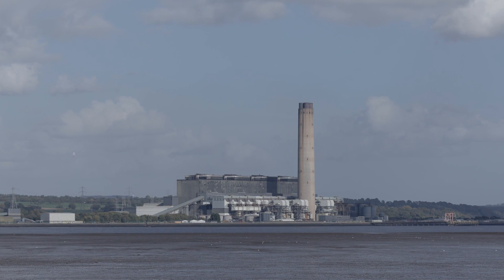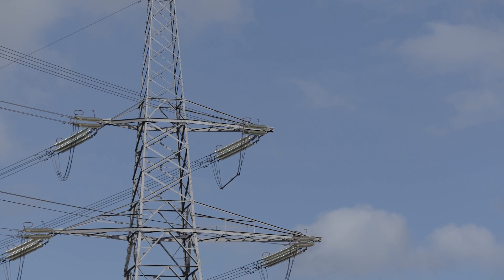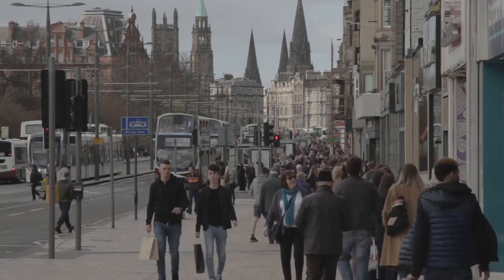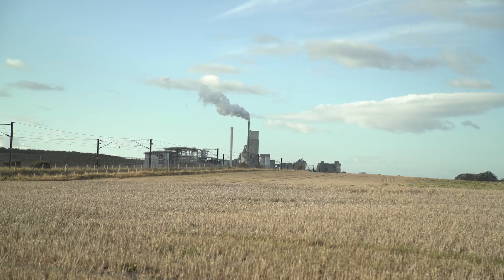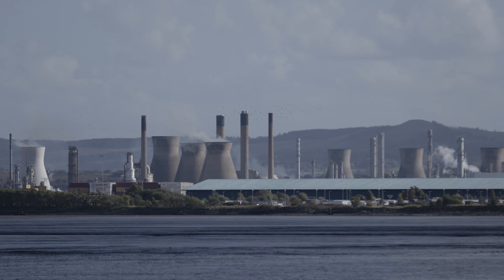When you have completed this course, you will be able to understand the fundamental drivers as to why this technology is so critical if we have any chance at all to limit climate change to safe levels. We are going to explore the major role that carbon capture and storage can play in the way we use fossil fuels to make electricity, drive our cars, heat our homes and manufacture cement and steel and many other products. You will be able to understand how the technologies to capture carbon dioxide work and then how we can store safely and permanently carbon dioxide in geological formations instead of dumping it into the atmosphere.